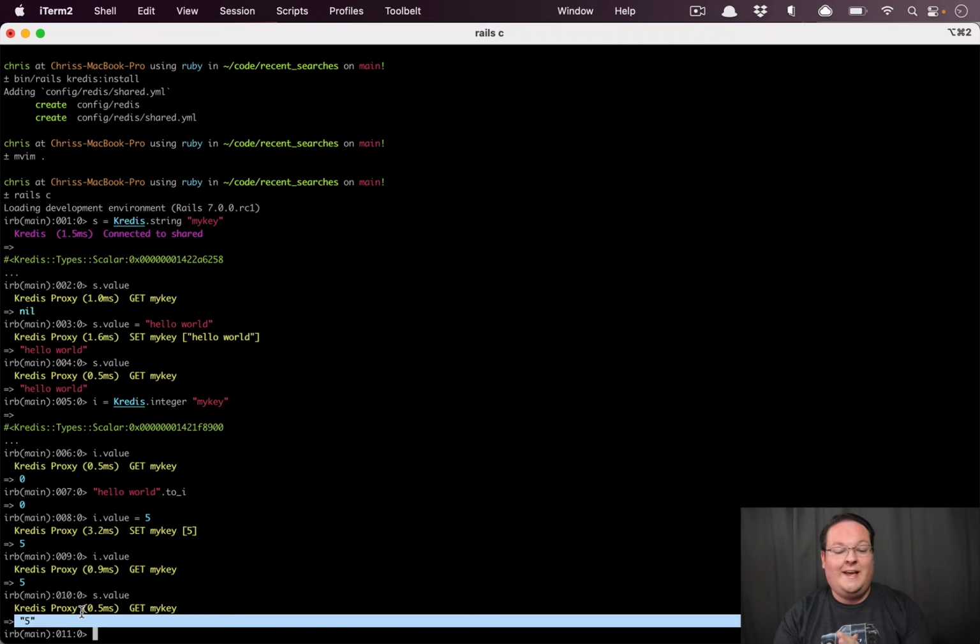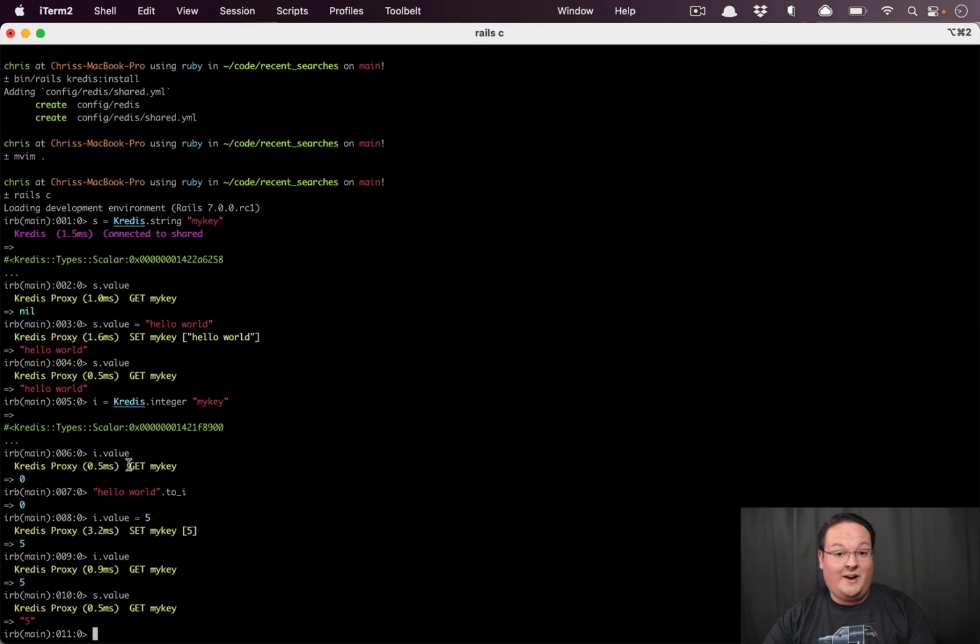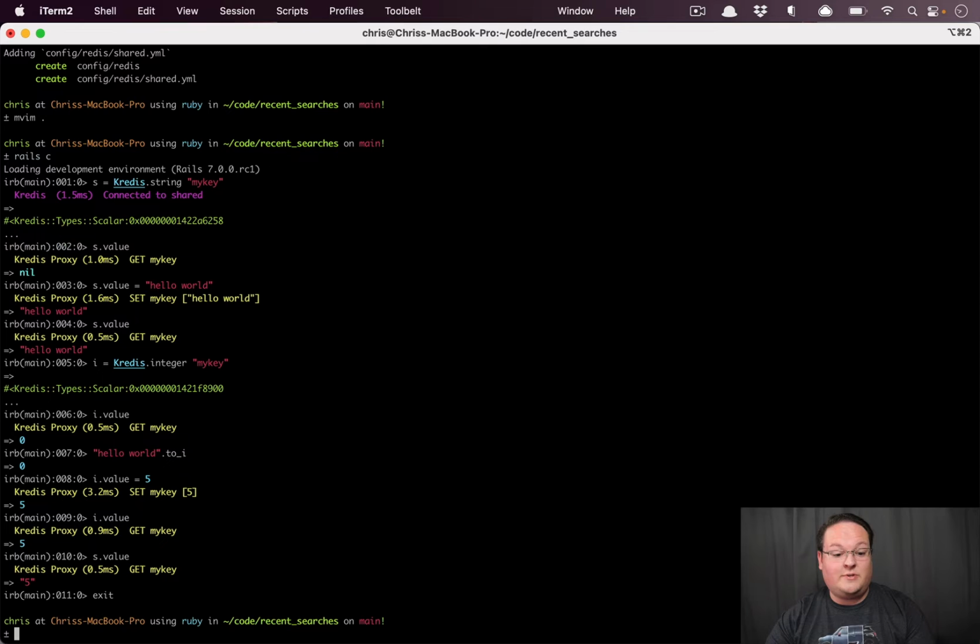So all of that is very rudimentary for us. As application developers, we really want the types to be able to say, hey, we can add a number to whatever is stored in Redis. Well, we don't want to have to pull that out, cast it to an integer, and then add to it. It's much easier if we can just worry about that being an integer. So this is one way to interact with Kredis, which is fine, but Kredis also allows you to do these types of things in your Active Record models, which is where the real value comes from.